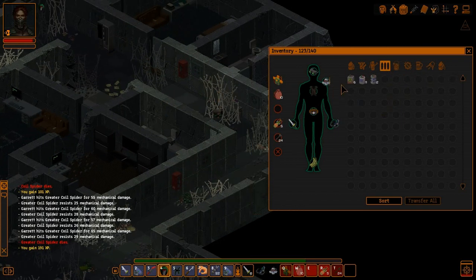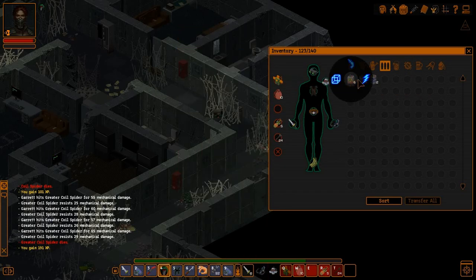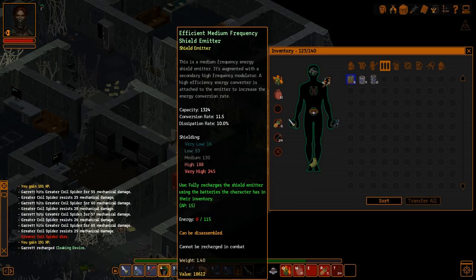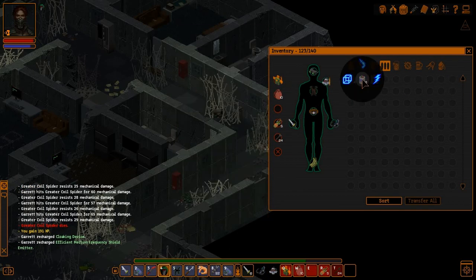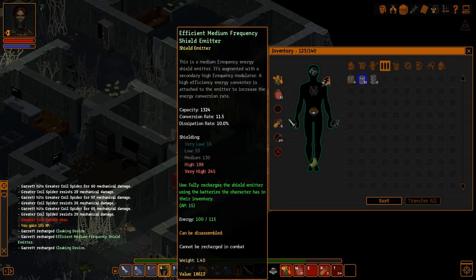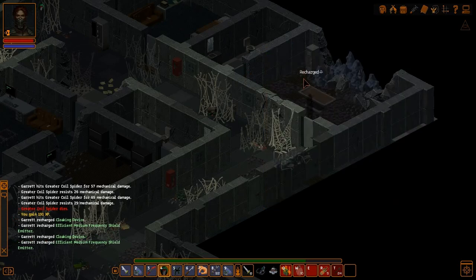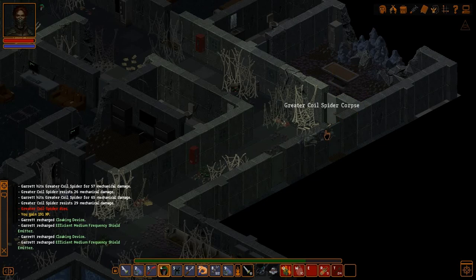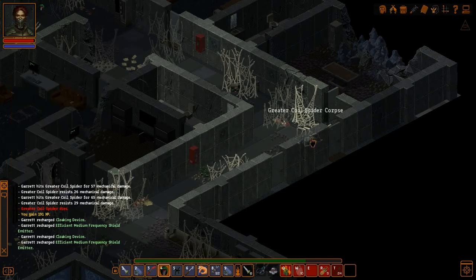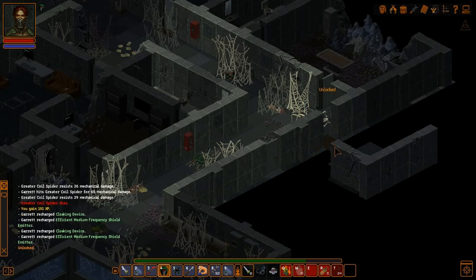Fortunately, we lost all the power in my shield, and in my cloaking device. Thankfully, we have plenty of daggers. There is nothing worthwhile inside this room, and nothing worthwhile in the coil spiders.